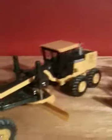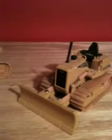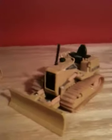Then on this shelf, we have my dozers, my graders, and then my one earth remover, which I didn't really know where to put. So here's my Cat military color grader made by Norscott. Here's my Deere grader made by Ertl. Here's my Case 1850K bulldozer. It's a really nice bulldozer, especially for the price. You can't really go wrong. It's super cool. And then my little bulldozer, my 650H by Ertl and Case color.